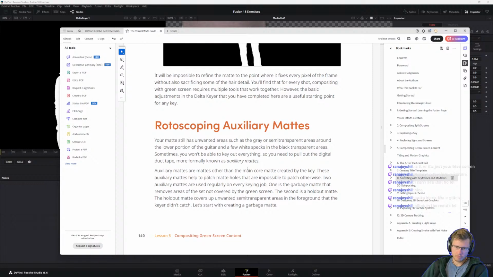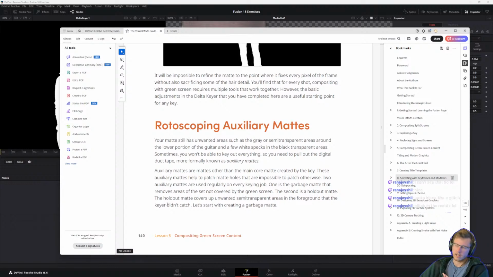Auxiliary mats are mats other than the main core mat created by the key. These aux mats help to patch mat holes that are impossible to patch otherwise. Two auxiliary mats are used regularly on every keying job. One is the garbage mat that removes areas of the set not covered by the green screen. The second is a holdout mat. The holdout mat covers up unwanted semi-transparent areas in the foreground that the keyer didn't catch.